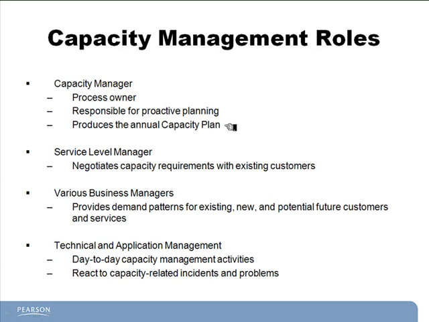Other people get involved in capacity management too. We have our service level manager, whose job it is to negotiate, and there's that service level management word again, they negotiate the capacity requirements with our existing customers. Also, various business managers, meaning people on the business side, are going to provide their demand patterns so we can plan our capacity accordingly. And then we have people in the technical management and the application management functions. They do the day-to-day capacity-related activities.